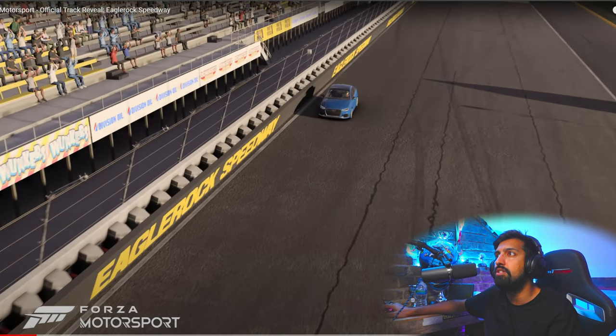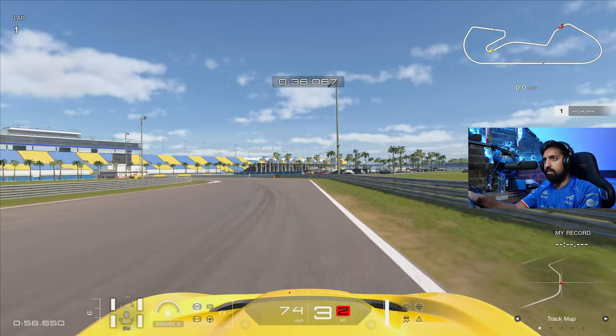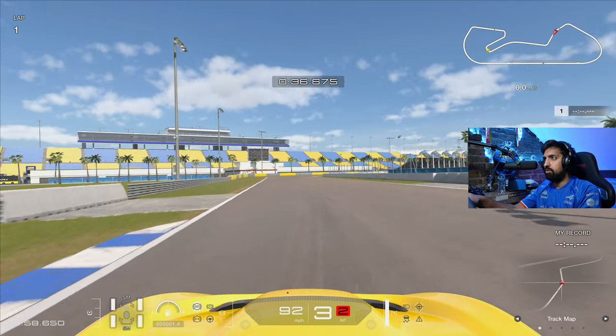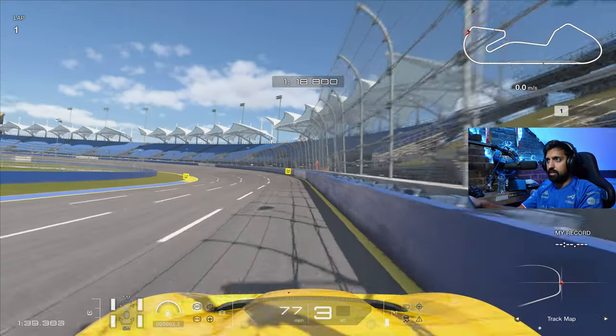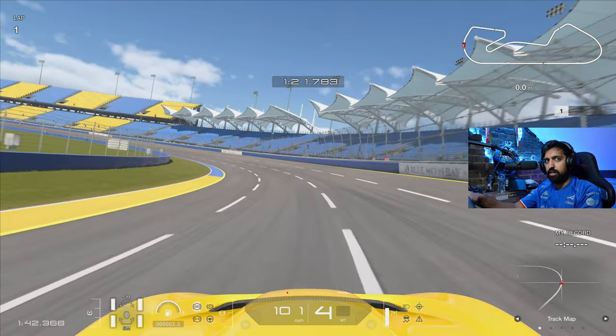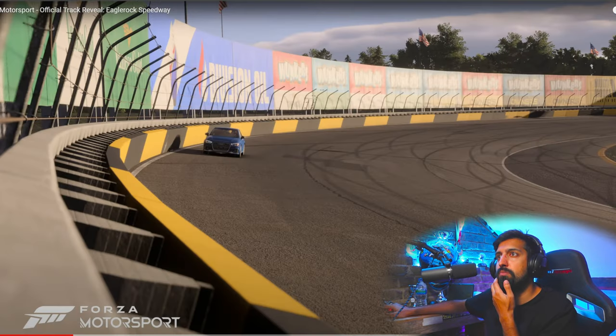You can see there may be some balloons in the air, and we're in an Audi - maybe an A1, A3, or RS3 Quattro. Here at Eagle Rock Speedway, you could say this is similar to something like Blue Moon Bay in Gran Turismo 7. Blue Moon Bay in GT7 feels very empty, like a weird empty space with big airliners going overhead, whereas this one looks more alive. We've got all the flags as well and a nice bit of motion blur.